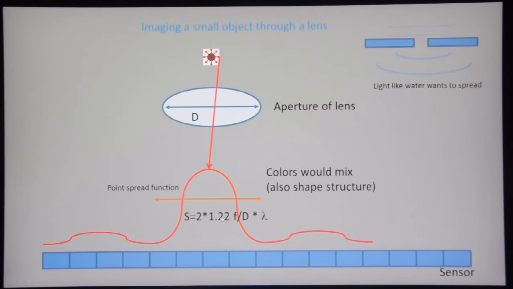And that diameter determines, together with the focal length, but also together with the wavelength, how much the light is spread out in a blotch like this, the so-called point spread function. And if you take the diameter of the lens about the focal length, more or less 1, then you see that this becomes bigger and bigger the more the wavelength of the light becomes bigger. And red had a very big wavelength.